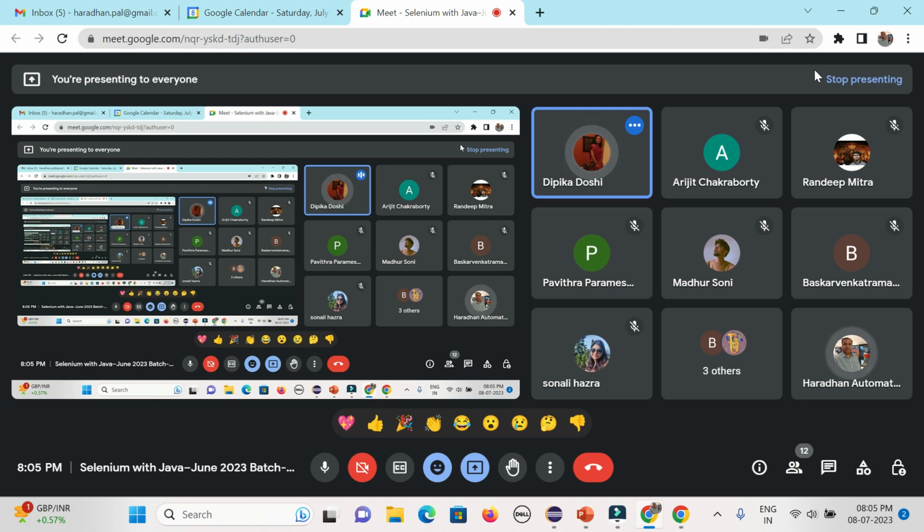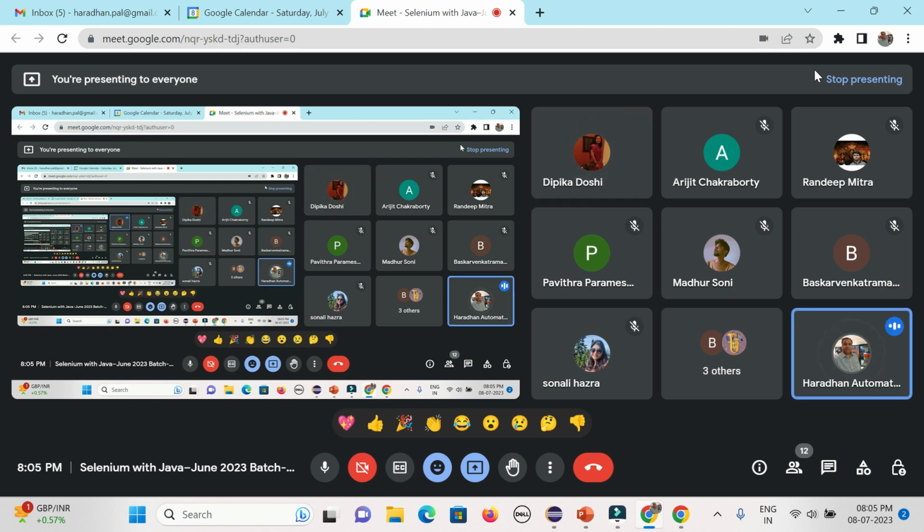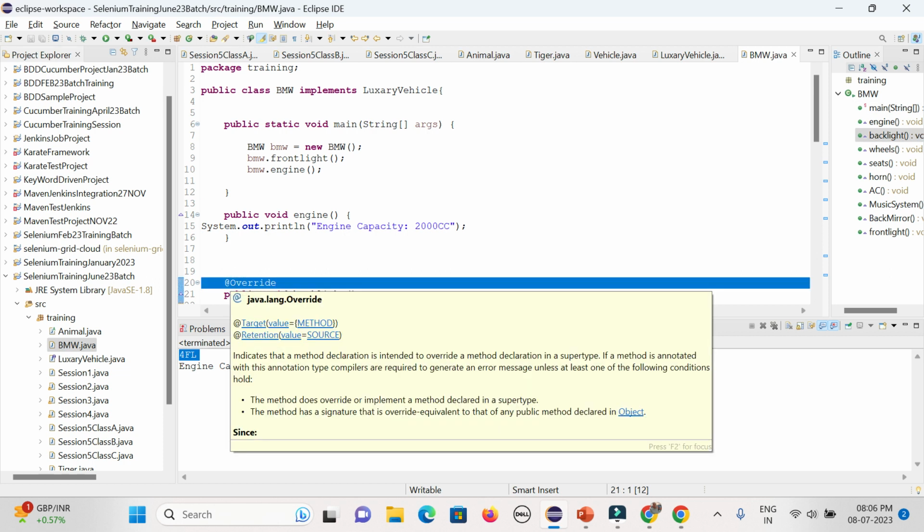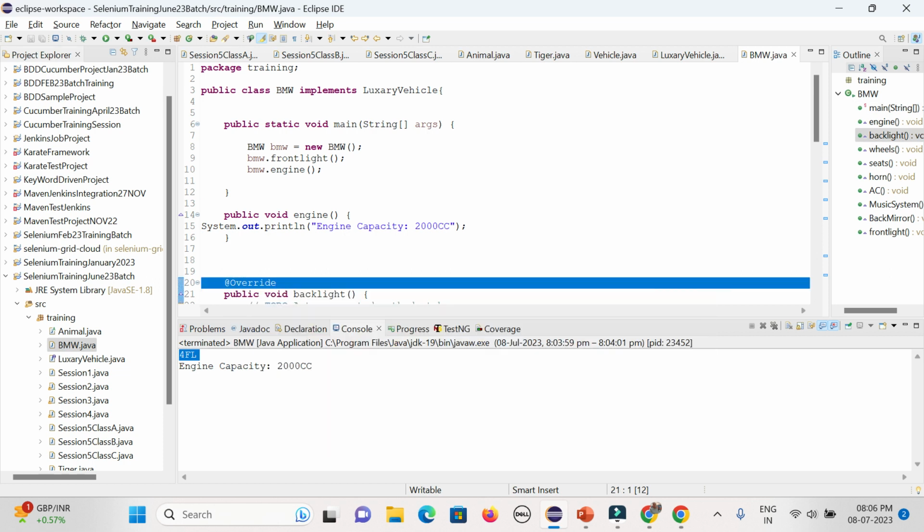Yeah, yeah, it is not a test engine, it is a Java annotation only. No, I am not using any test engine. No, no need to keep that. You can keep it, but I generally do not keep it. At a later point of time, I found that some more problems were coming. That is the reason I always remove them. You can keep it, no problem at all.